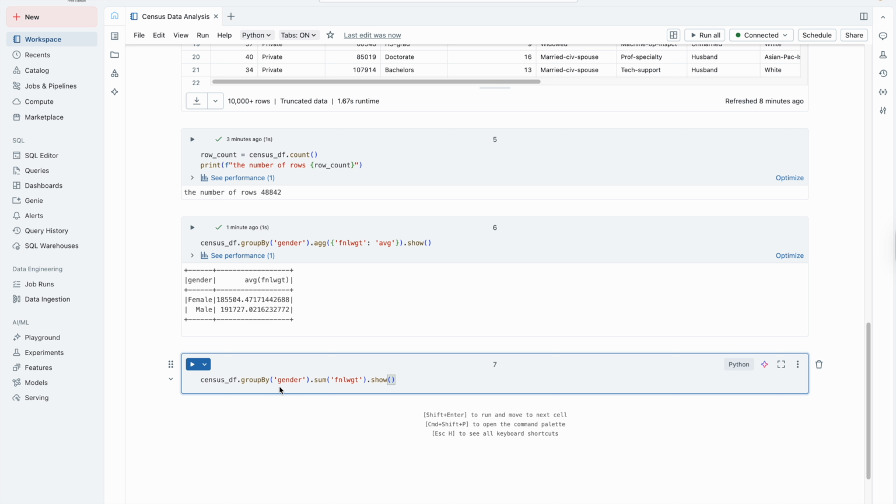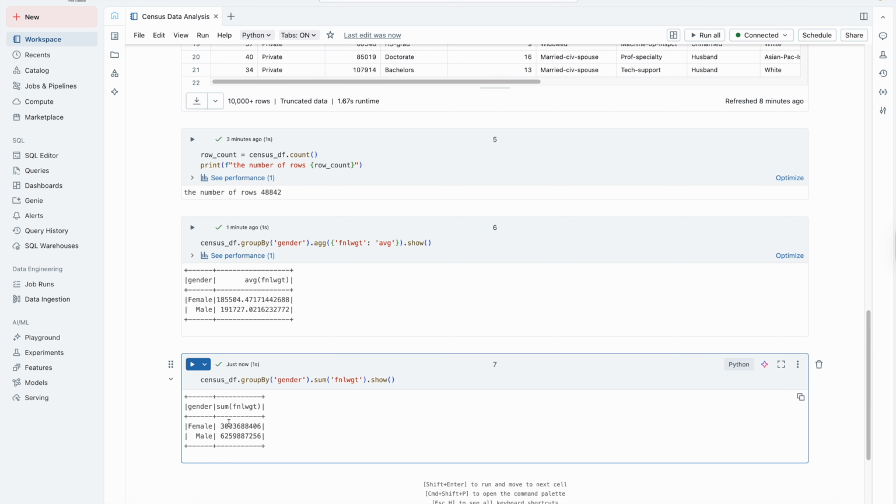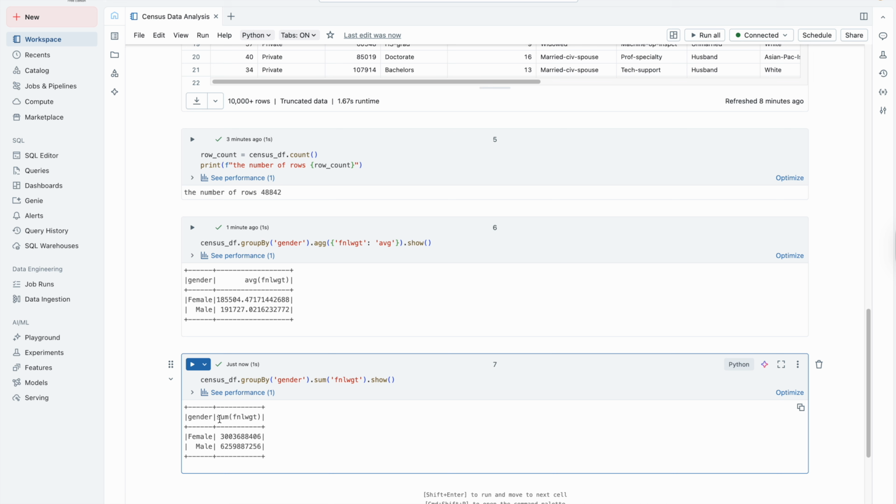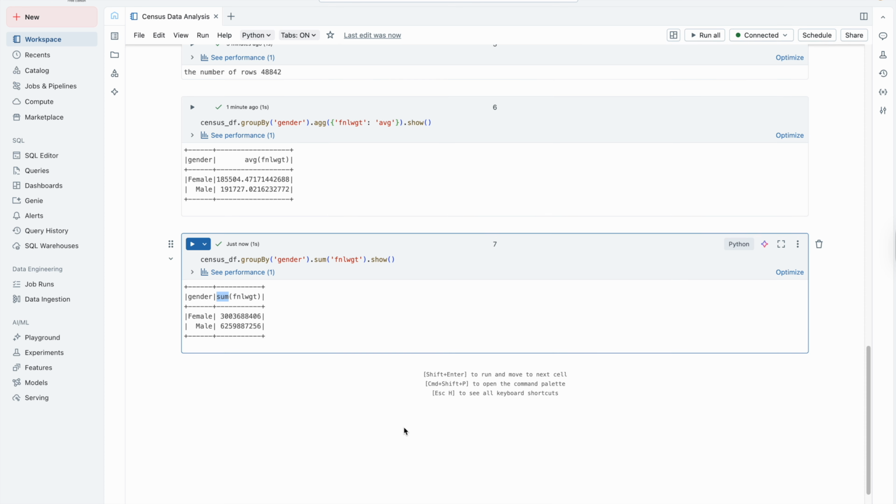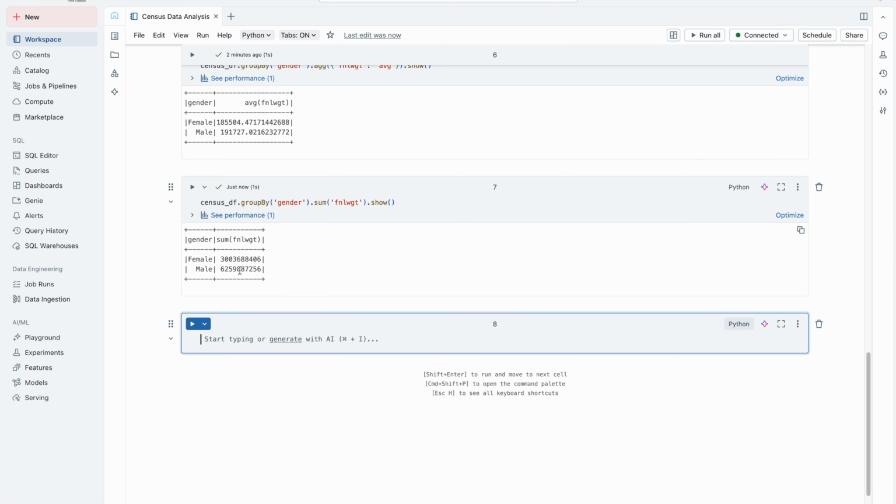And similarly, this is the sum of all the female values in the column for gender, and the sum of all the values for male over here. So next thing we can do is similarly minimum and maximum as well. Census underscore df dot group by based on gender, right? And then we can do dot max.